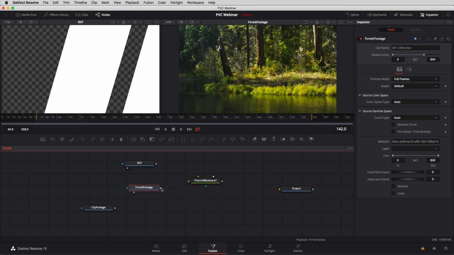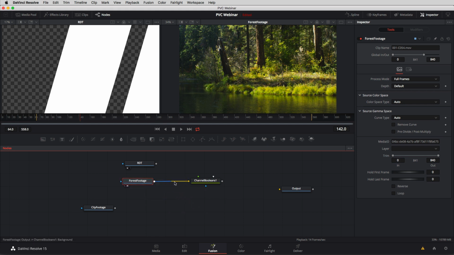But what if I was to take this and just drag it right into the middle here? Boom. Well, what's that going to? Okay, it's going to the background. Oh, you know what? Now it's actually going to the mask channel. Well, now it's going to the output channel. Well, now it's going to... What is going on here? What is this thing doing?